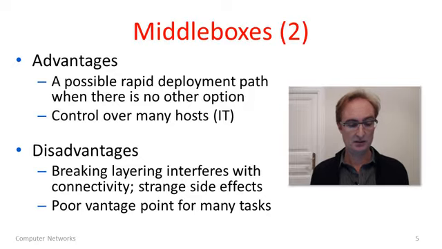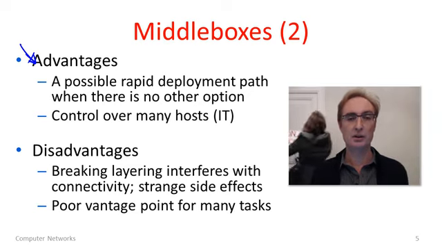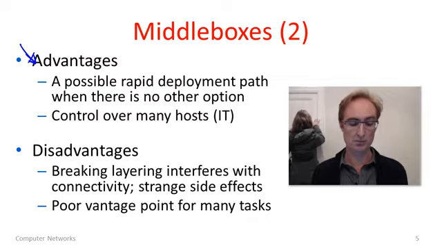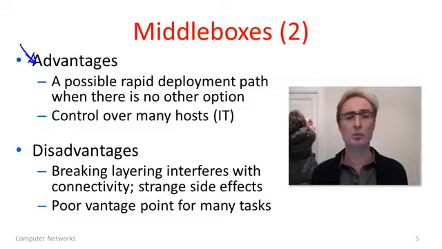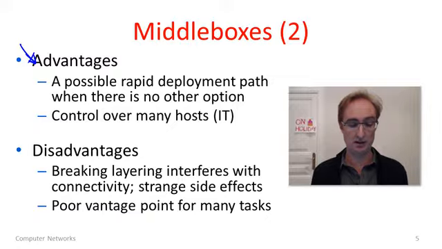The advantages really have to do with the deployment of new functionality. Often it's possible to deploy new functionality just by upgrading one box in the network and turning it into a middle box. This is a wonderful alternative compared with, for example, upgrading all of the routers in the network or upgrading all of the hosts, both of which might be well nigh impossible or take a very long time. So if you can deploy something with a middle box, there's a very strong incentive to.